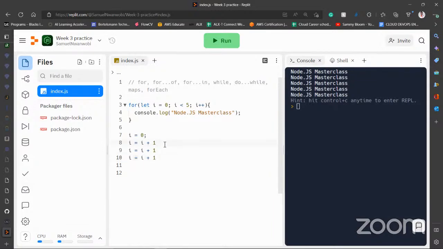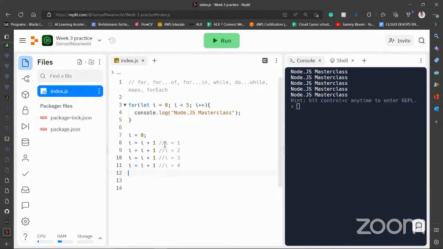So i equals 1, i equals 2, here i is equal to 3, i equals i plus 1, here i will be equal to 4.